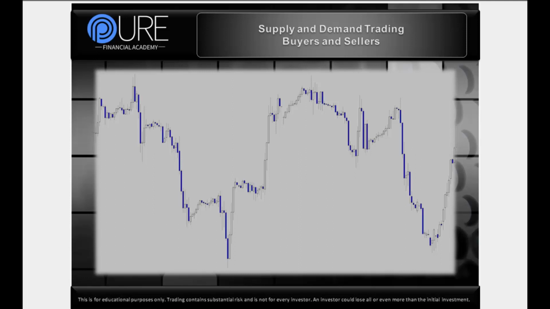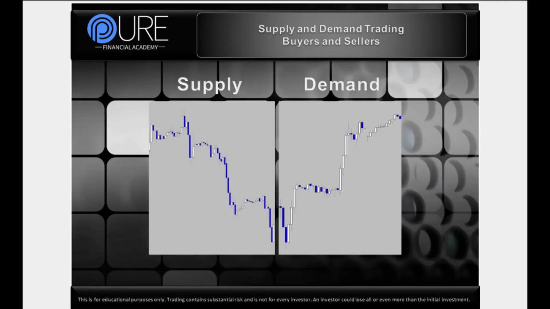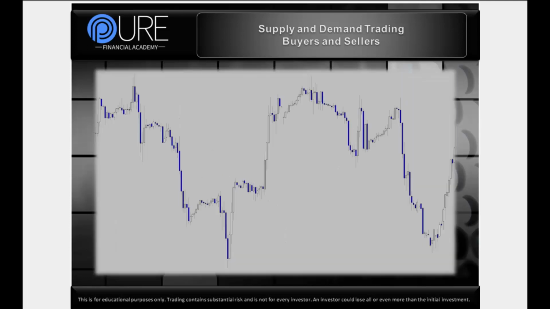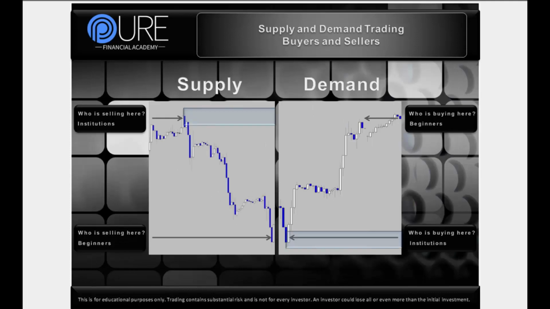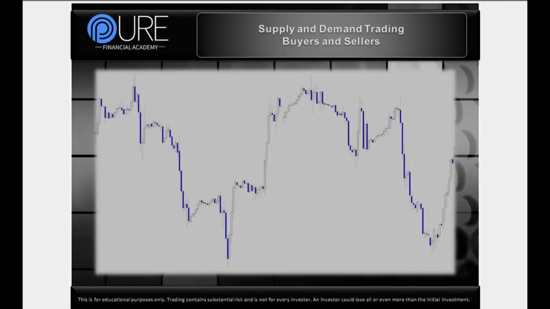Now this is, just so you guys know, let me back up here. Okay, I want you to focus in. I don't know if you can see my mouse, but focus in on this picture, because what you're looking at here is actually the exact same picture. We just split it in two. Down here at the very low, that absolute low, that's the low that you're looking at on the previous slide. Okay, we just split it in two, and then also we incorporated the rest of the chart, obviously.